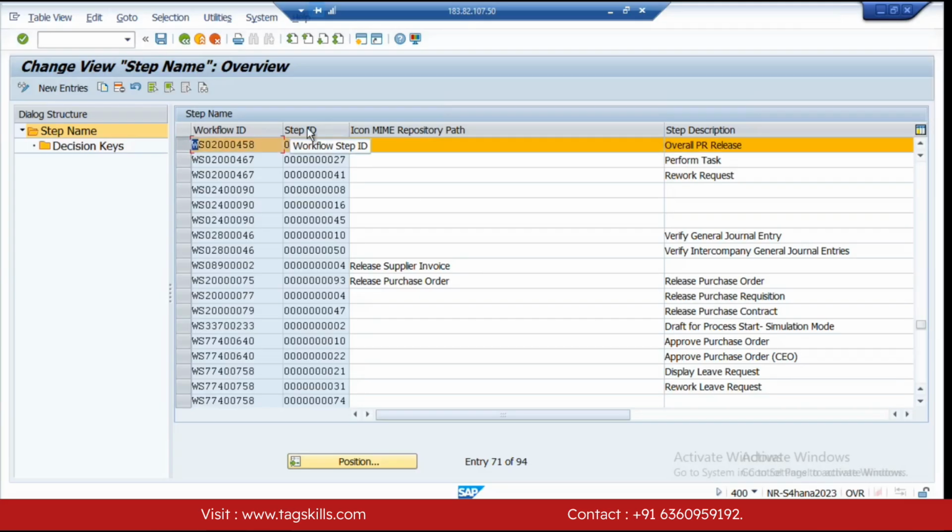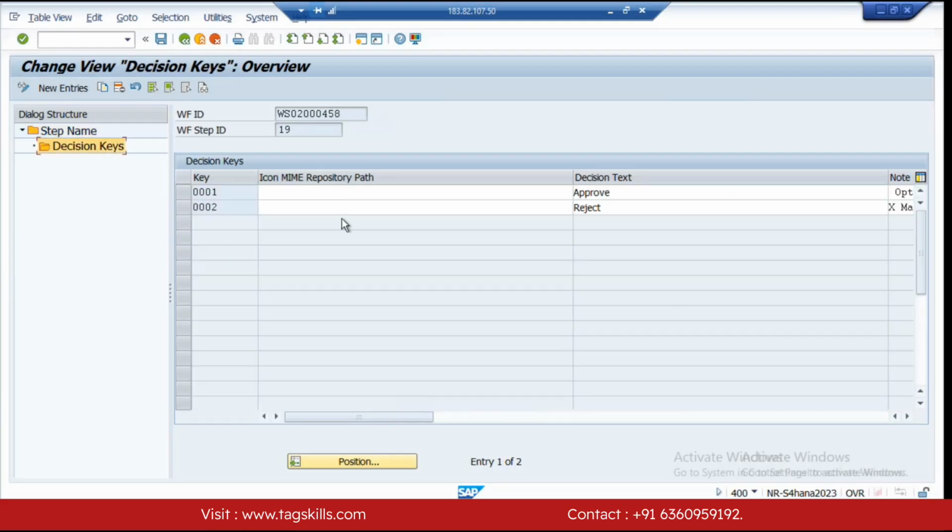It is already aligned with the step ID. This is the step ID which is given by your basis team. So we'll ask the basis team to consult on the step ID for this decision key and point here. Then we have to assign that workflow ID with the step ID, select that, and next we have to go for the decision keys here.